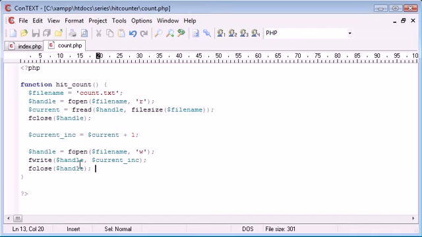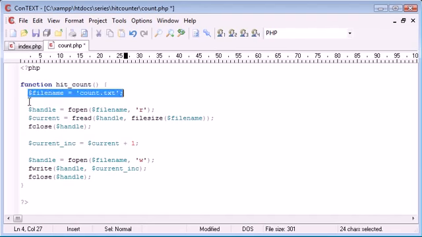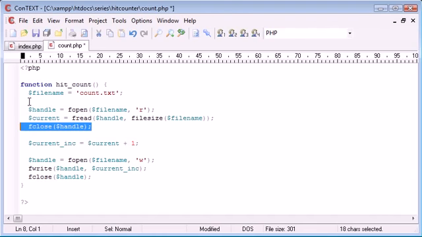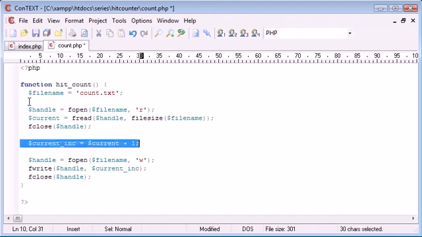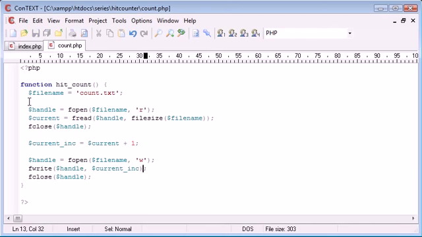In actual fact, looking at this code, because we're doing 2 different things, we've got the file name here, and then we're opening the handle, we're actually retrieving data, then we're closing, we're performing this operation, and then we're reopening another file.